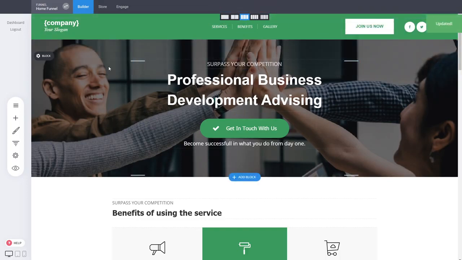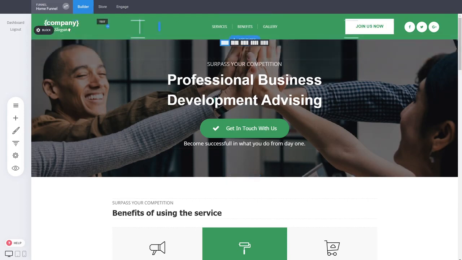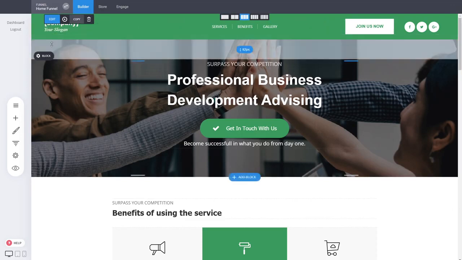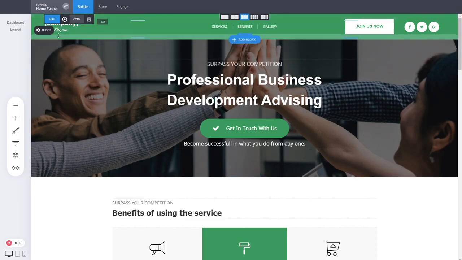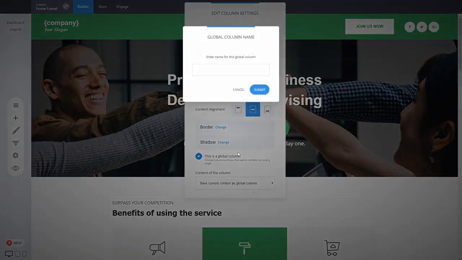That's it. Now, before we start adding this header into the different pages, it is good to define them as global sections. Why is this important? Because when we modify something on one page, we want that to replicate on all the different places where we use this header. So it is really easy actually. We can do it by going to the column, and we can define this as the middle column of the navigation.